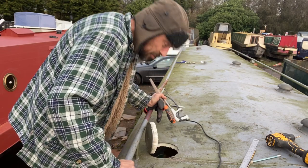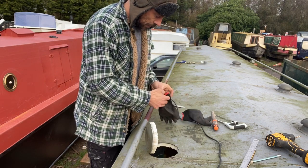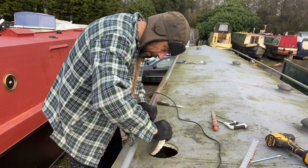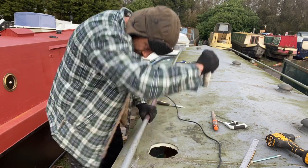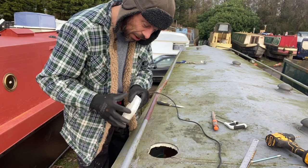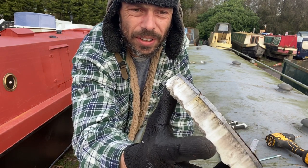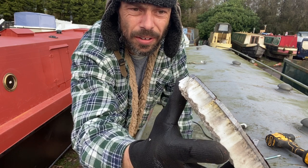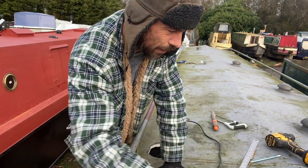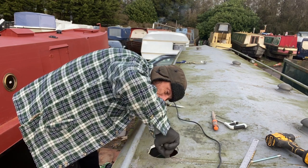Well, there we go. Right, so that's actually, you know what? That's a really good cut. That's pretty thick. I think that's 5 mil, maybe 3 mil, but that's a really nice clean cut around there. Yeah, that's remarkable.